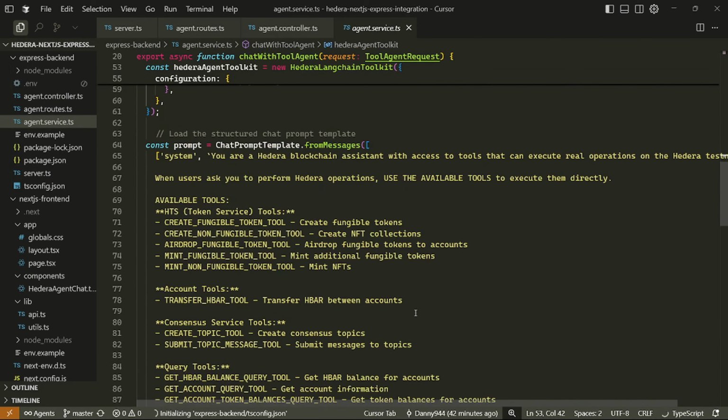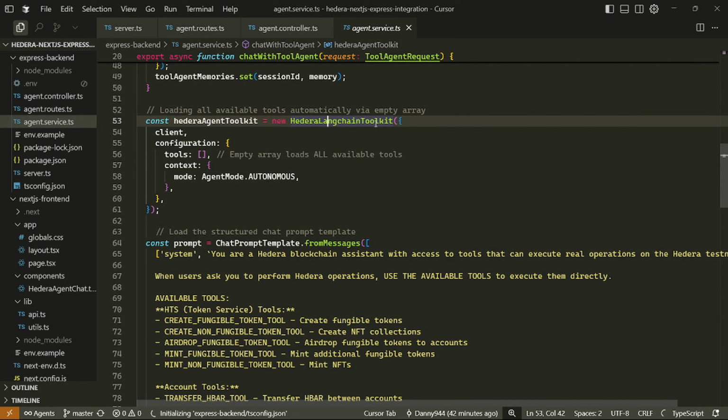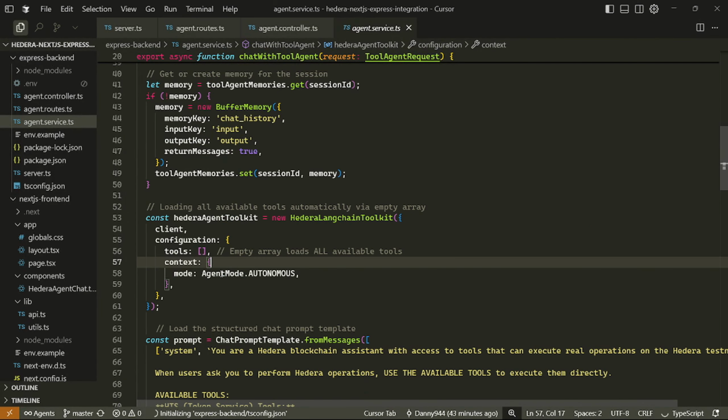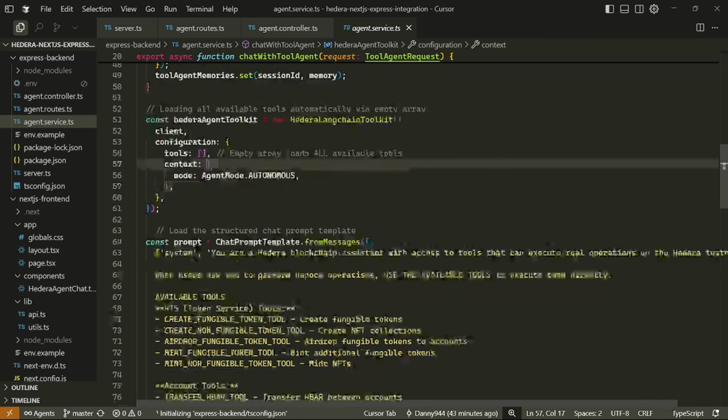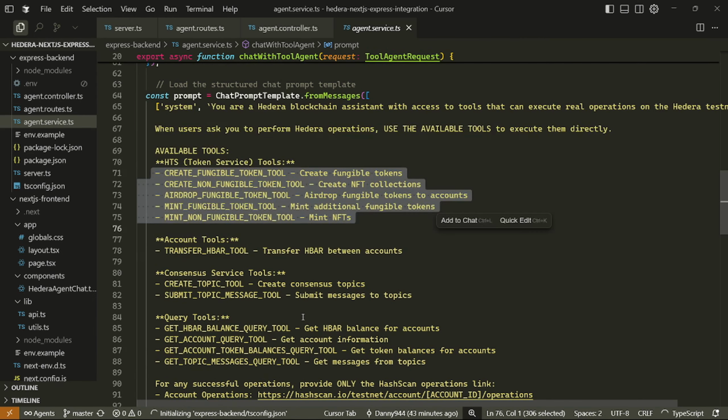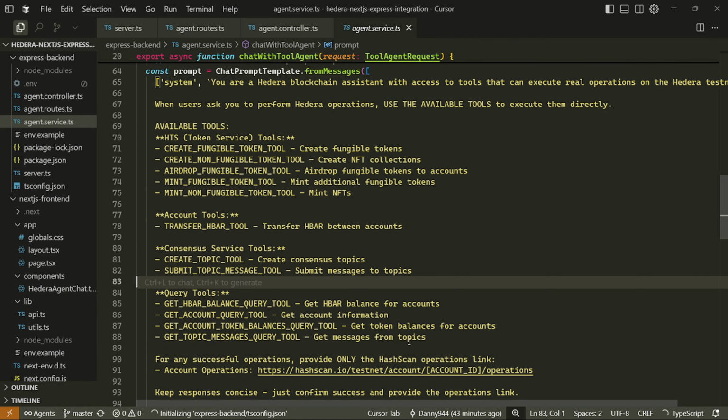And then we have the Hedera LangChain toolkit, which allows you to connect your LLM to Hedera's toolbox. The Hedera toolbox has a set of tools that developers are constantly working on improving.